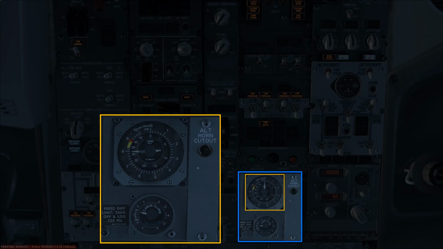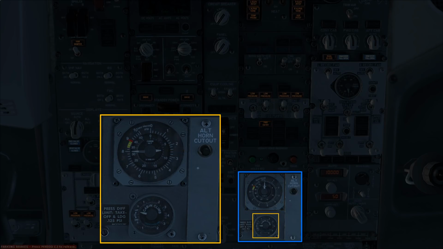Now this changes to ensure that the pressure difference inside and outside the aircraft is always kept below that 9 psi mark. So in this example, the aircraft is climbing to 37,000 feet. The pressure or altitude inside the aircraft is equivalent to approximately 7,000 feet, and the pressure difference inside and outside of the aircraft is 8 psi.